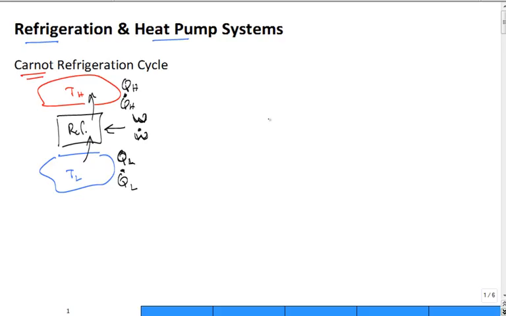One is a compressor that intakes some substance and compresses it. Now, if the substance was a liquid, we would call it a pump. But the purpose of the pump and the purpose of the compressor are the same, to boost the pressure. So what comes out of the pump, or the compressor in this case, because you're going to ingest something that is not a liquid. It's going to have some vapor, if not a bunch of vapor in it. You're going to put it into what we call a condenser.